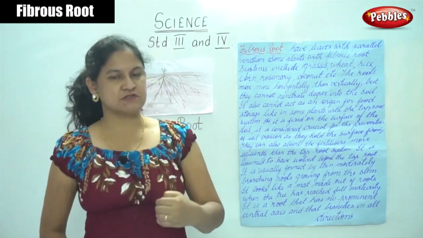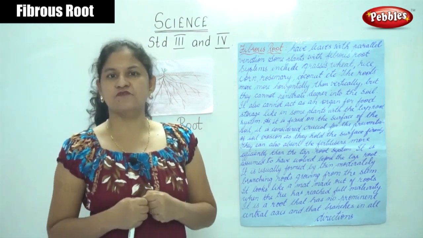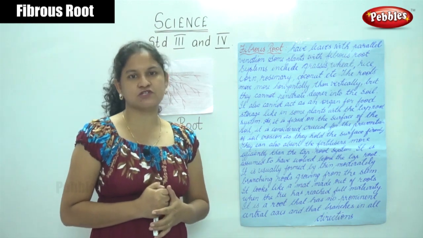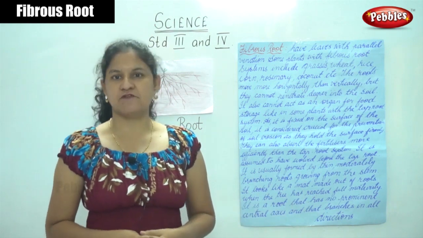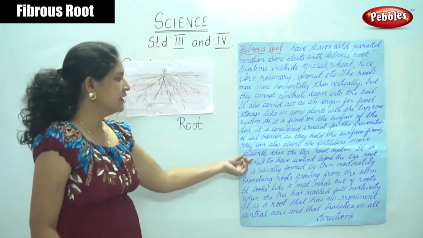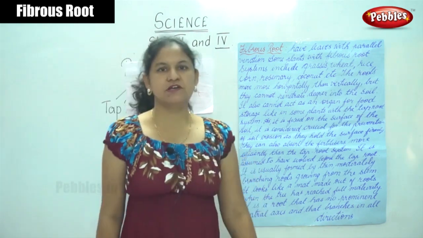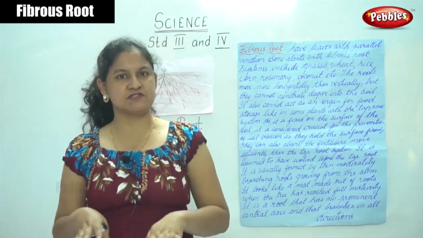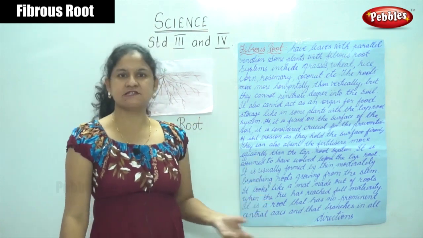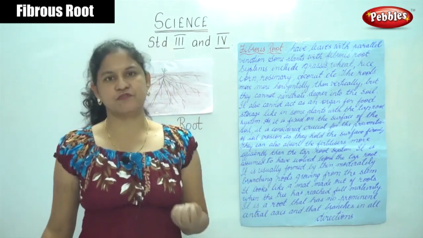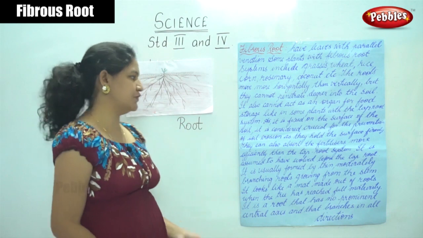So the fibrous root remains on the surface of the soil and holds on to the soil firmly, and hence it prevents soil erosion, that is the moving away of the soil in case of floods, heavy rains, etc. They can also absorb fertilizers more efficiently than the taproot system. Since the fibrous roots are on the surface of the soil, the minerals or fertilizers used for the growth of the plant are absorbed more easily by the fibrous root than by a taproot.